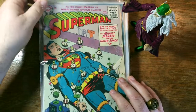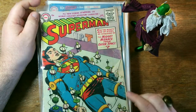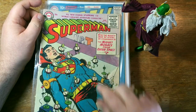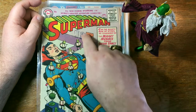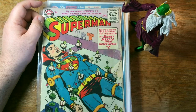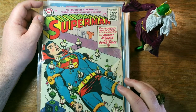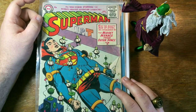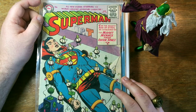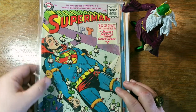JP Collection. JPT. What is that T supposed to be? I guess these little people have T-shaped hallways. Huh. The Midget Menace from Outer Space. Well, you couldn't have a book title like that today, could you? It'd have to be The Little Person Menace from Outer Space.